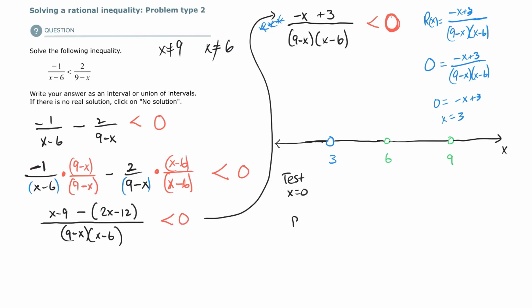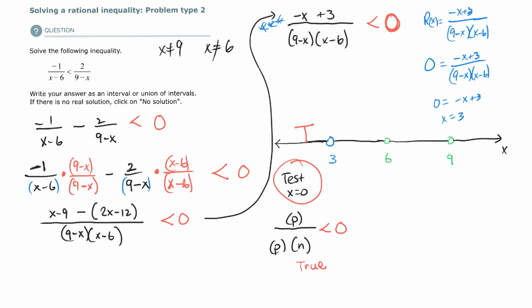You get the numerator to be positive, and then we have a positive times a negative. And we want to know, is this less than 0? Is this true or false? This is true. So make sure you tell me what you're testing, and then realize you label your true regions, because we're going to shade those. We definitely want to shade our true regions.